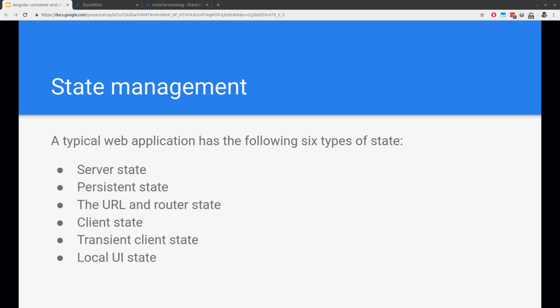So state management is how you keep track of all of these different things. How do you synchronize it? If something happens in one place, how do you display it to the user? There are a lot of different ways you can go about that, and depending on the complexity of your app, all of them can be valid in certain situations. Like I was saying, if you don't think about it, it still happens.